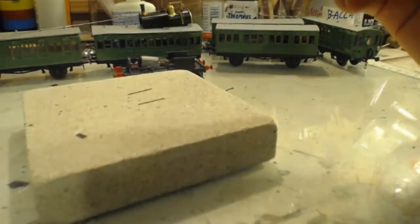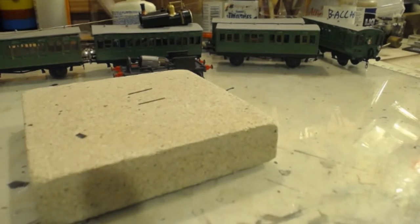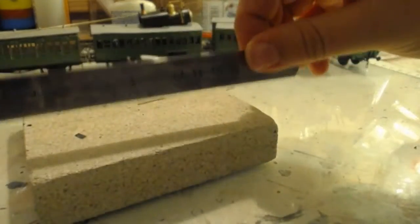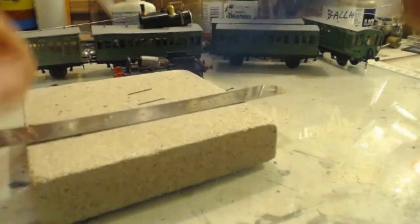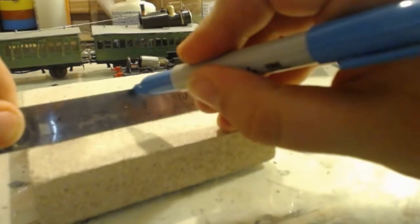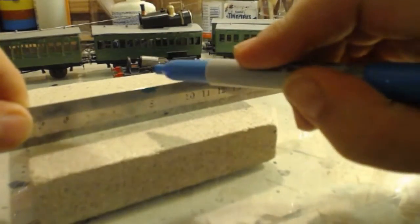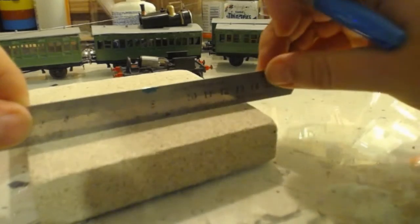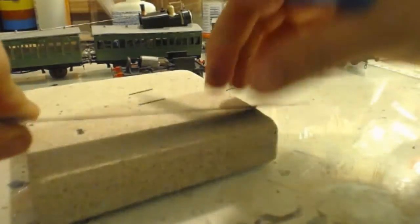Do I have any rails nearby? No, of course not. Of course I said this earlier because I knew I disposed of them all. So when you're doing it, on your bit of track, because for those that don't know, I solder to the bottom of the rail. If you then colour in each side of your rail with a bit of Sharpie, you can solder to the top of it and nothing will run down the sides because the Sharpie ink resists the solder, and so you can keep the sides of the rail clean. And then when you're done, it just rubs off.